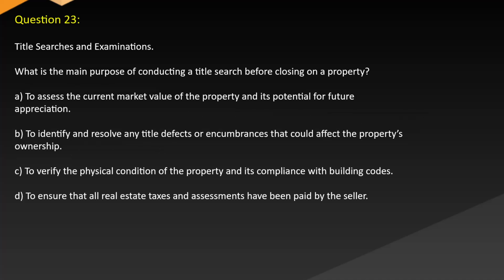Question 23. Title searches and examinations. What is the main purpose of conducting a title search before closing on a property? A. To assess the current market value of the property and its potential for future appreciation. B. To identify and resolve any title defects or encumbrances that could affect the property's ownership. C. To verify the physical condition of the property and its compliance with building codes. D. To ensure that all real estate taxes and assessments have been paid by the seller.